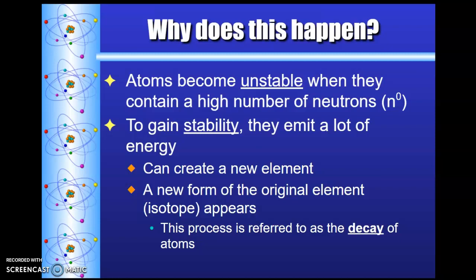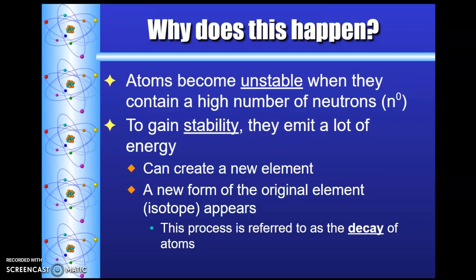However, when you get to certain elements on the periodic table, all right, they become unstable. What I mean by that is you have way too many neutrons in the nucleus, okay? And this usually happens after around potassium. Not always, but usually things start getting radioactive beyond potassium. And we're going to see a picture of the periodic table here in a second that shows you potential elements that are radioactive. So basically, in a nutshell, why do elements become unstable? It's because they have way too many neutrons in the nucleus. Way too many. It's too crowded.